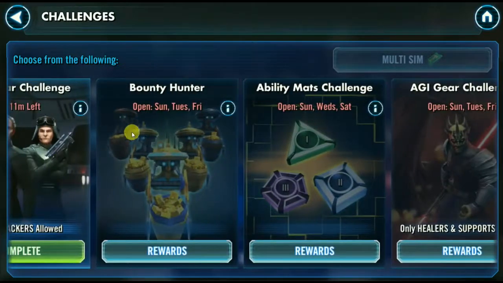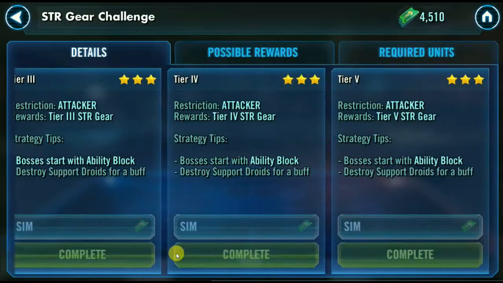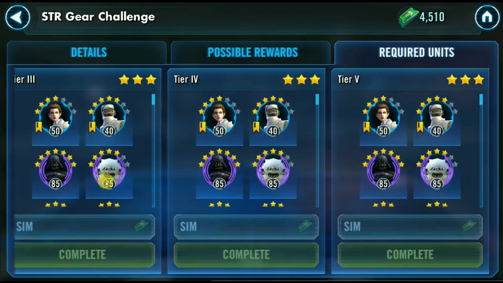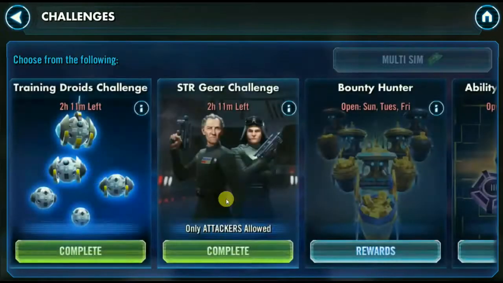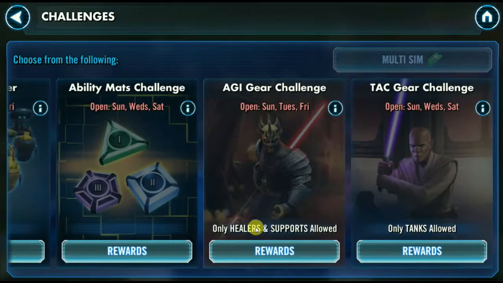Now, when I click on this one, it's going to show me... Oh, no, it doesn't show me. Can I click it and go into it? Yes, I can. Required units. So it's going to show me that I need attackers to complete this. Okay, so I need attackers for this one. To complete this one, I need healers and supports. And to complete this one, I need tanks.